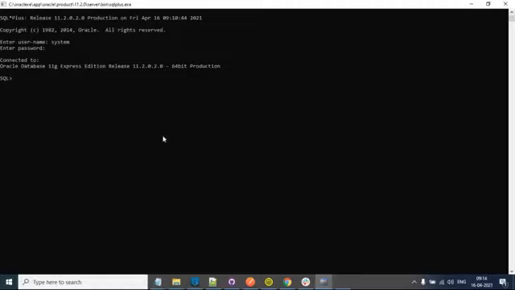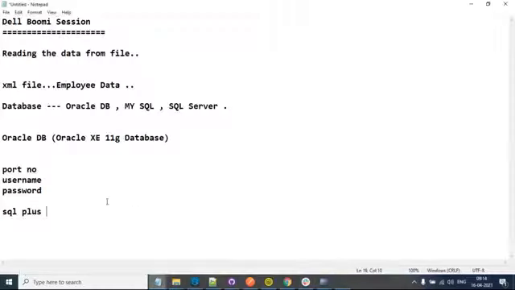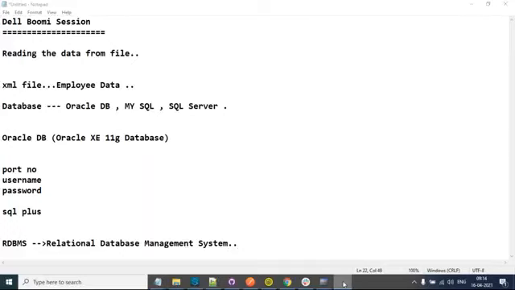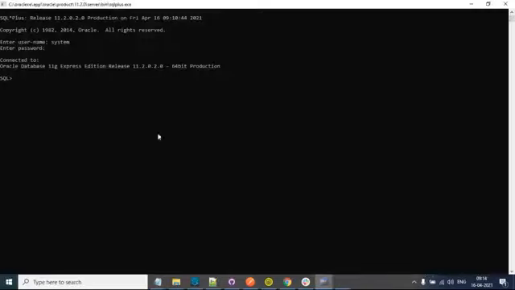You might have heard of RDBMS. I'm not sure how many of you have heard of RDBMS. This is a relational database management system, right? And in this RDBMS type of databases, we store information in the form of tables. So there will be a lot of tables where we'll store different records.